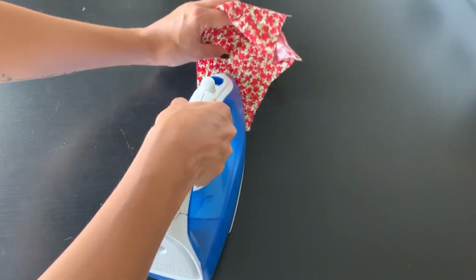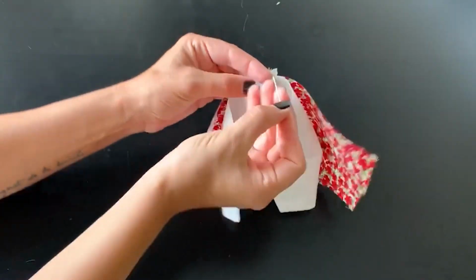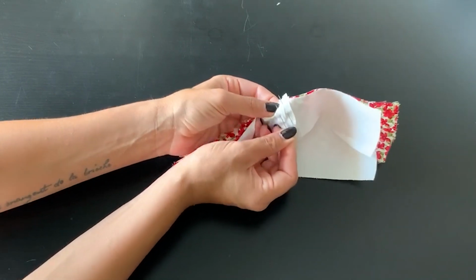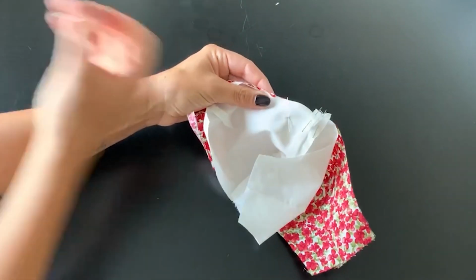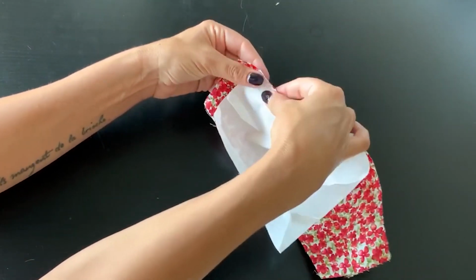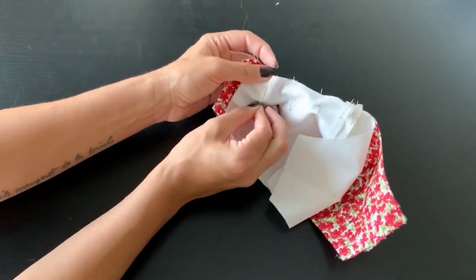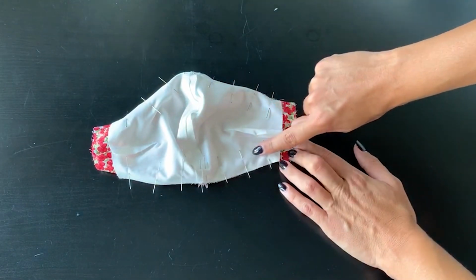Press all seams for both pieces, the main fabric and the lining. Place the 2 pieces one on the other, good sides always facing inside, and start pinning from the center and going your way to the sides to make sure the 2 pieces match. Then sew the upper and bottom seam, leaving the sides open.